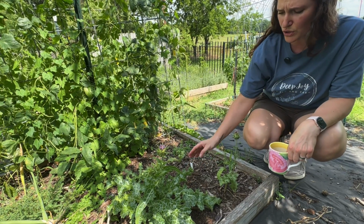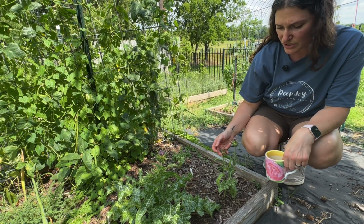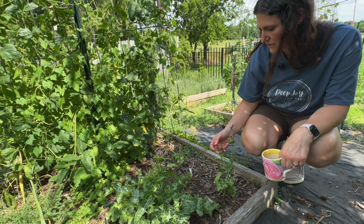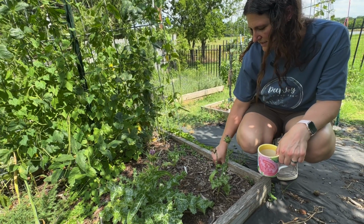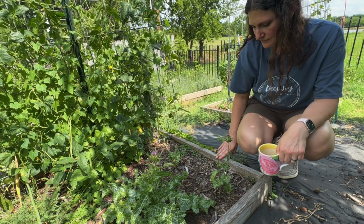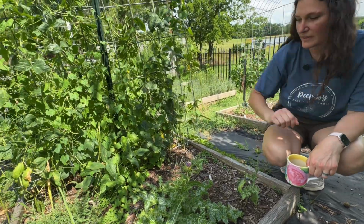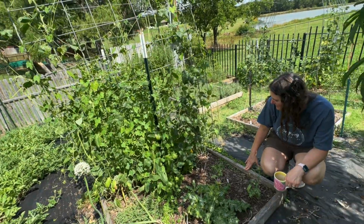You can use leaves too, but the seeds are more medicinal. It actually is a really good detoxifier for the liver. Really? Yes, it's a very sought after medicinal plant. It's just crazy that people just kill it and see it as a weed. Now that I know, when all the milk thistle dies on the property next to us, I can just go forage some seeds. Yeah, and just go collect it all.